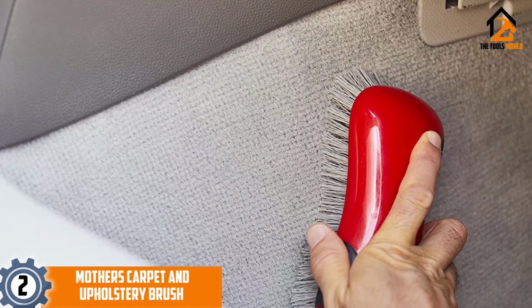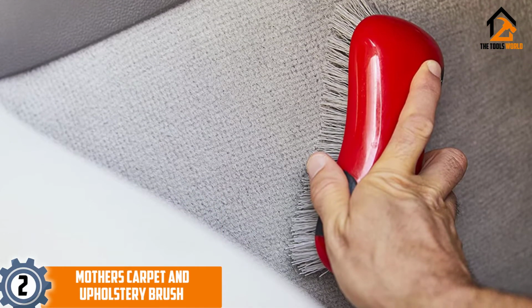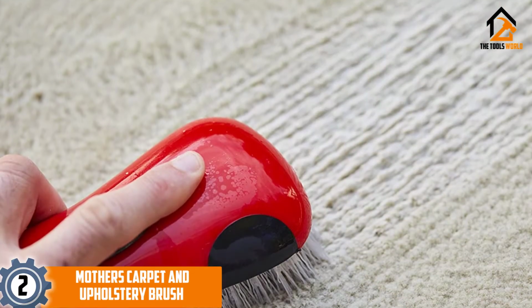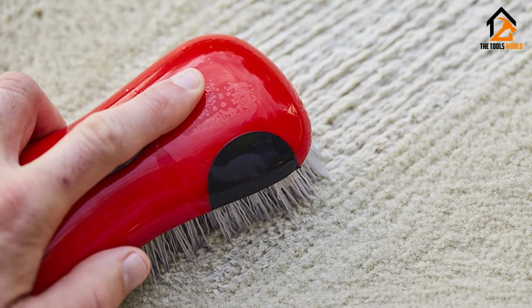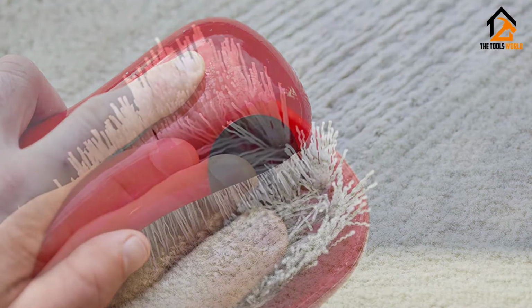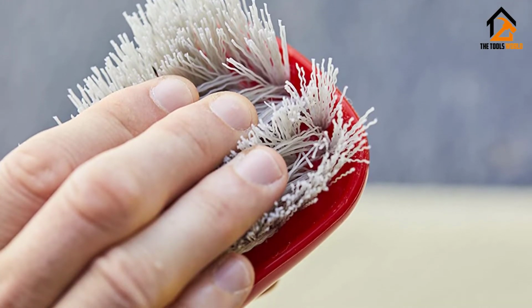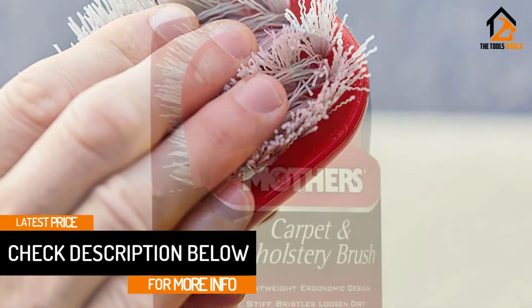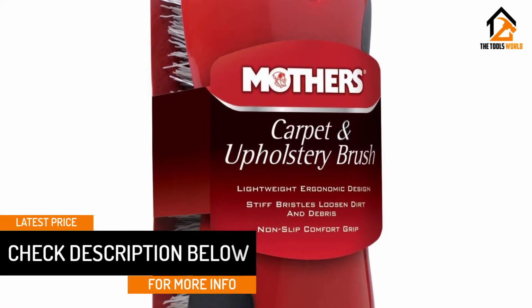At number 2, we have the Mother's Carpet and Upholstery Brush. Originally a California-based manufacturer of car polish, Mother's has grown into a car care empire. Although their carpet and upholstery brush isn't packed with fancy features, it's a dependable and easy-to-use choice for keeping your car's interior clean. The bristles are stiff enough to remove tough stains but still soft enough to avoid scratching more delicate material like the back of seats.